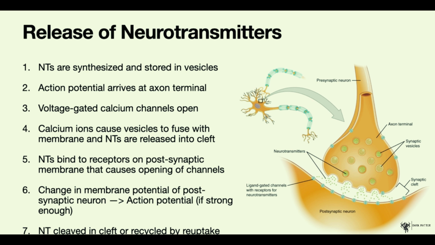The neurotransmitters then can bind to their receptors on the postsynaptic membrane to cause the opening of ion channels on the postsynaptic neuron, and this will then lead to a change in the membrane potential of the postsynaptic neuron, and if it reaches the threshold, there will be an action potential, and the same process will continue to occur from neuron to the next. To prevent excessive stimulation, the last part in this process is, once the signal is terminated, the neurotransmitter is either broken down by enzymes in the synapse, or it is recycled by being reabsorbed by the neuron. So now that the synapse is at rest and all of the neurotransmitter is cleared, the synapse is basically ready for another impulse.